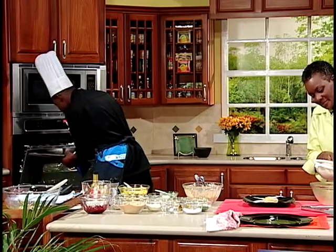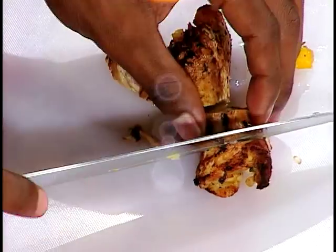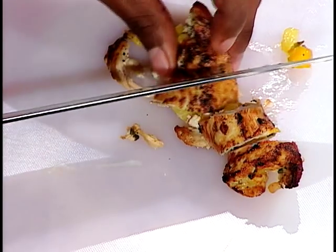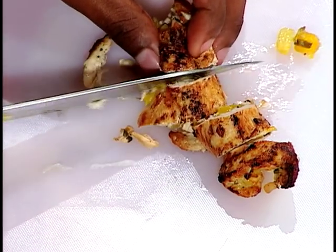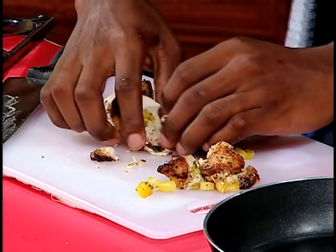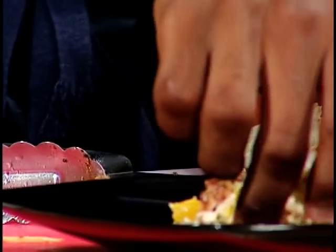We're going to remove the chicken breast from the oven. Hold firmly the chicken breast. Then we slice. And this will go right here.